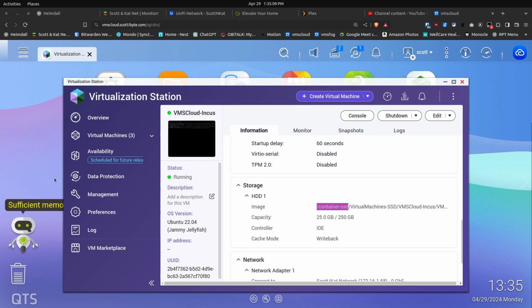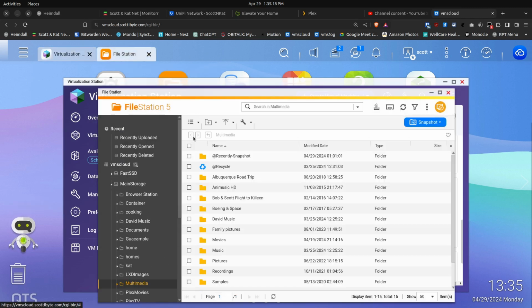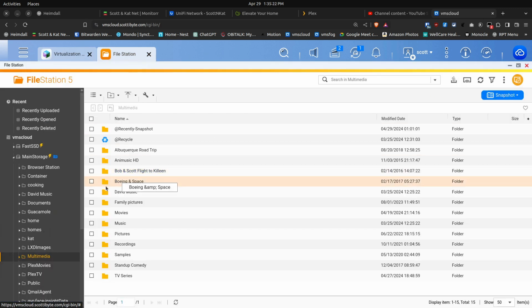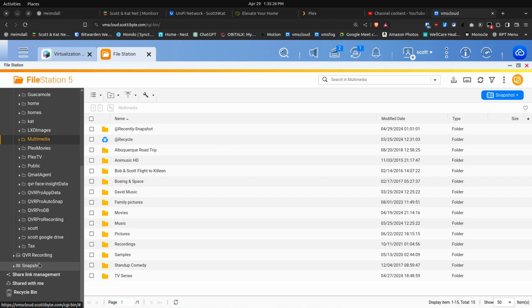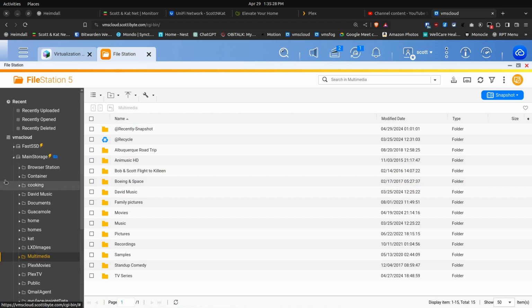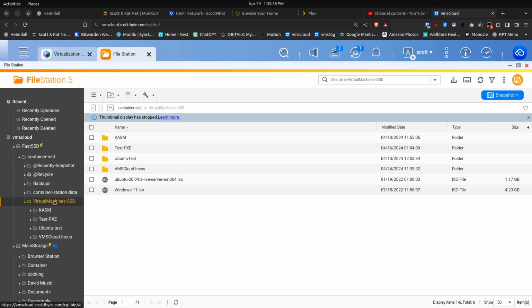Let's take a closer look at what this data structure looks like, and we can do that by moving over to File Station. When I fire up File Station and go down to the location on the fast SSD, we'll see Container SSD, and inside of Container SSD I have Virtual Machines SSD.